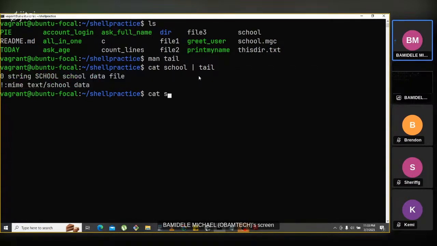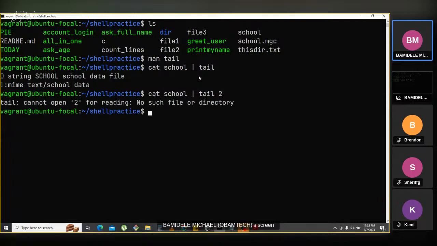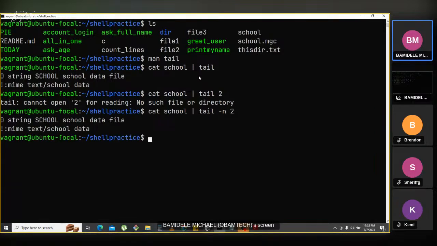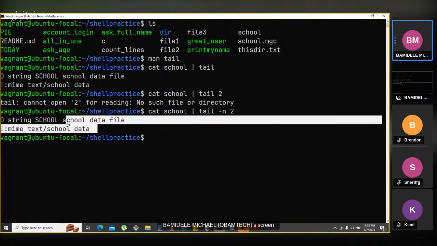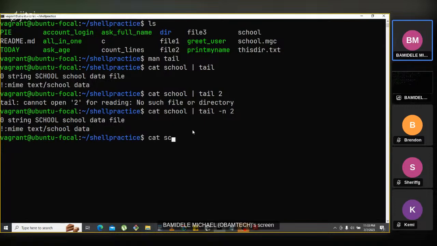But let's say cat school, tail -n 2, the last two lines. Let's say cat school till the last line. Can you see?